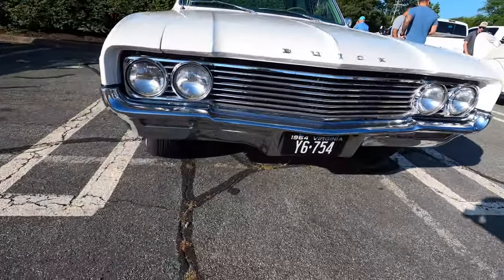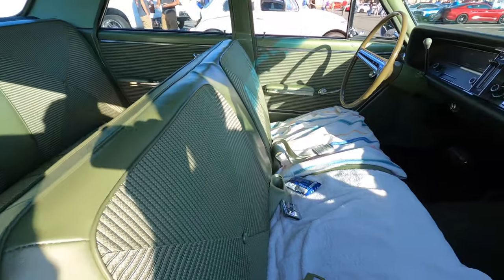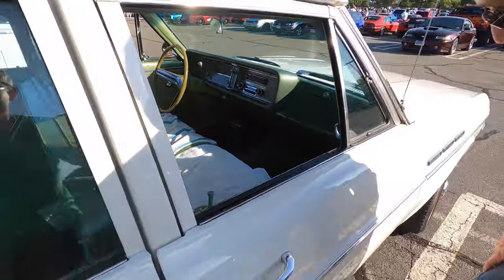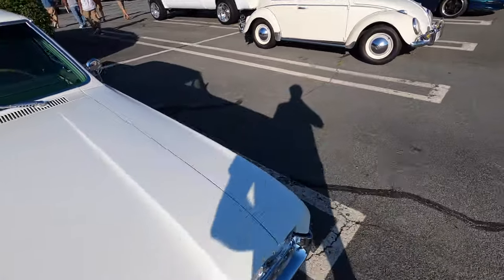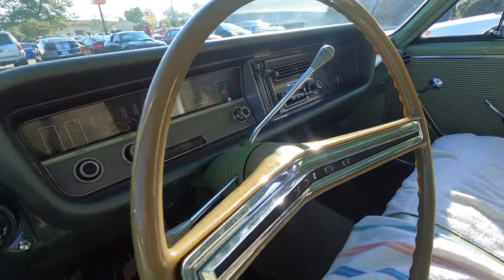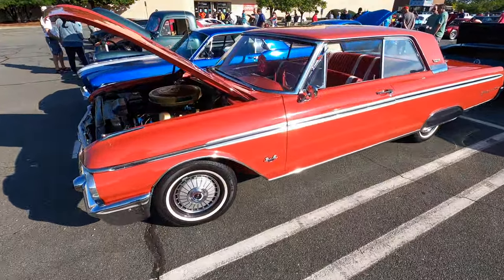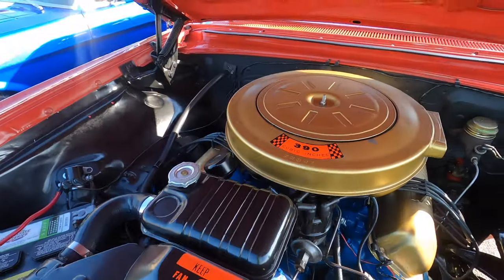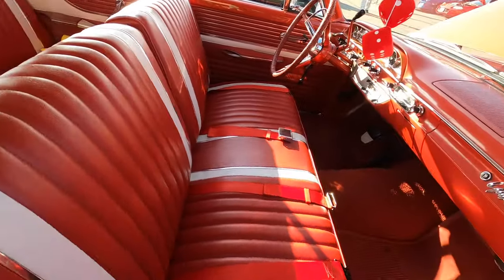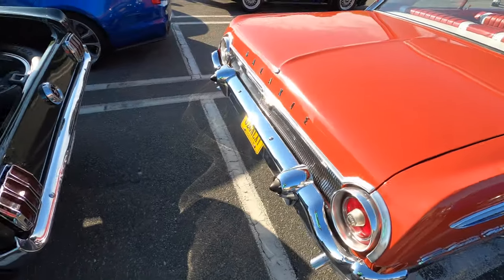Hey look, there's another Buick here — what is it? A '64 Special. It's got like the green woven vinyl upholstery — oh, it's so green. It's got eyeball vents in the center. I wonder if this is an AC car. It says cold-hot — nope, not an AC car. Little hubcaps too. Check out this Galaxie with a 390 — really cool shade of like orange, almost matching interior with chrome striping and piping. Very cool. Bullet taillights.